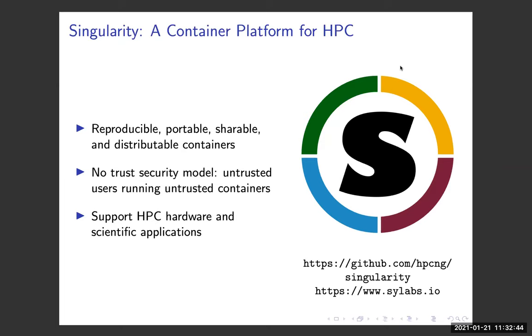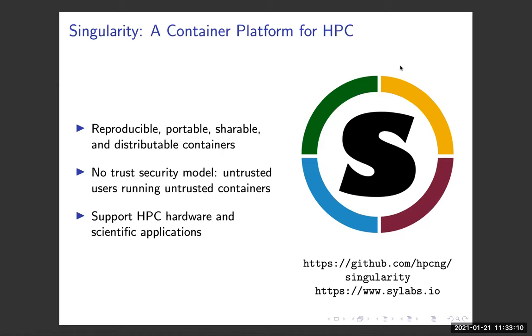But you get all the advantages of portability, and it's easy to share, distribute, and reproduce the containerized software. The two things that are really different with Singularity is that it allows this no-trust security model. It fits in the HPC space by allowing the container to run without needing root access.